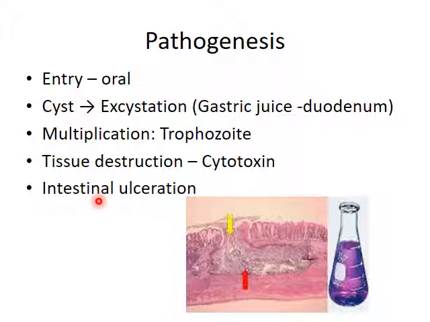leading to ulceration of the intestine. A very typical ulcer is formed because of this amoeba, that is called the flask shape ulcer. You can see in the picture, flask shape, that is narrow at the top and broad at the bottom, hence leading to intestinal ulceration. Also, these amoeba can then invade the large intestinal wall, which can then migrate to extraintestinal sites, and finally can cause intestinal complications.